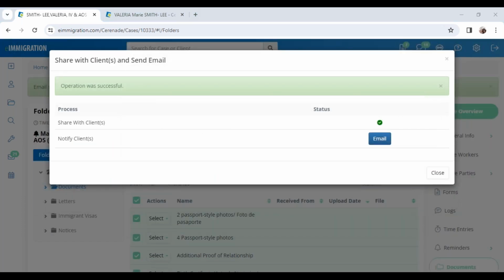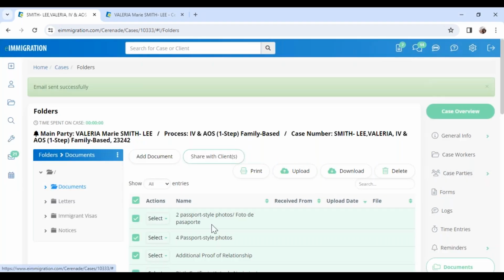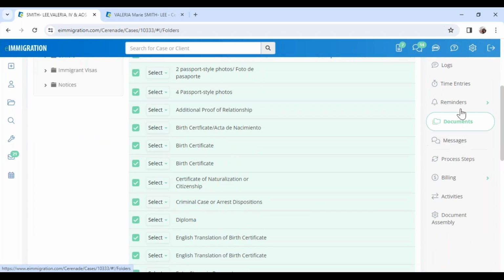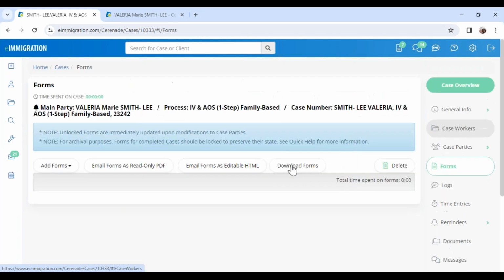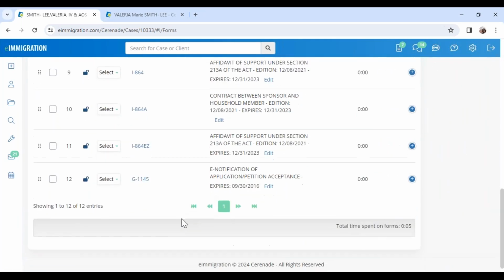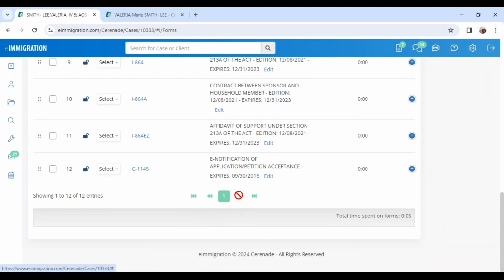Question, it says, I tried to add a form in a client's case. When I selected the type of form and added, it says it was successfully added. However, I cannot see it in the case form section. Most likely, you have 2 pages. Let's go back to the forms. Check at the bottom if you need to go to the second page, because that's probably what happened.